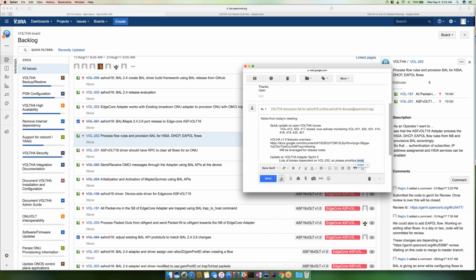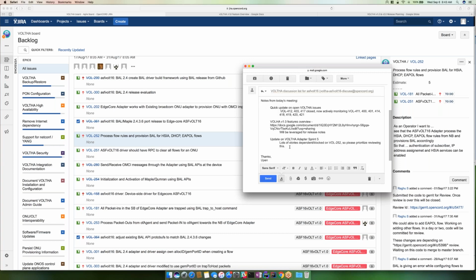We try to get Jira bugs to track these blockers if we find them, or if anybody else finds them with the adapter or the driver, to keep them definitely visible. We don't have time to waste on communication errors, because this is multi-company work here. So I really hope everybody, when you are communicating, opens the tickets and makes everything very clear.